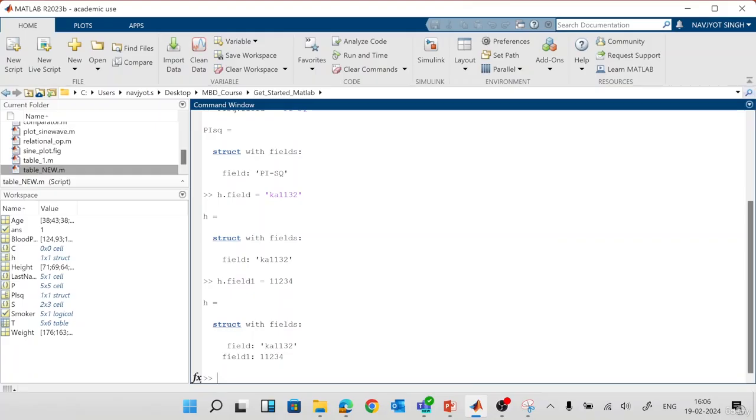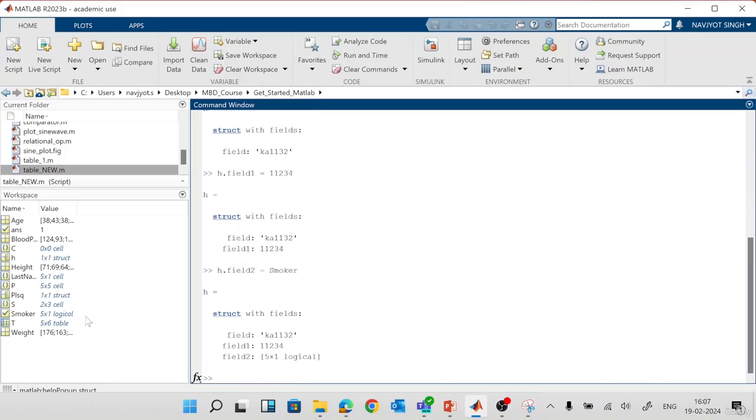If I want to store something else, like this smoker variable, a logical one, I'll write h.field, change it to field 2, and write smoker.